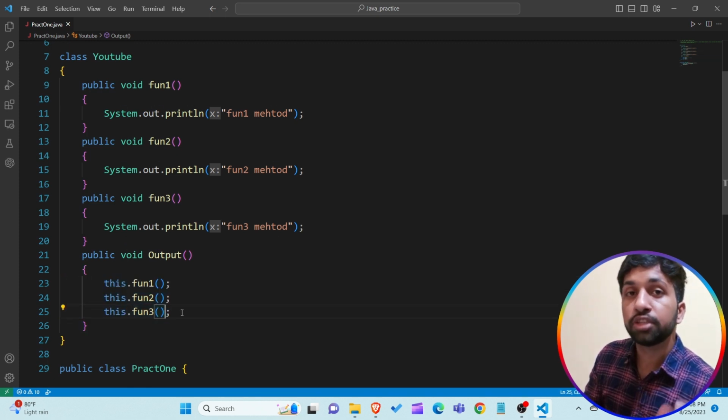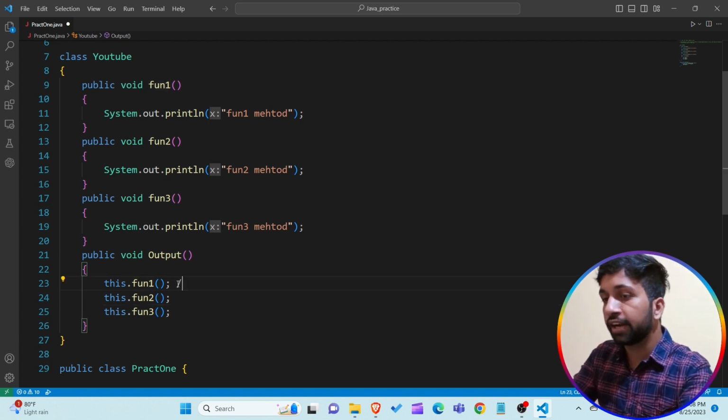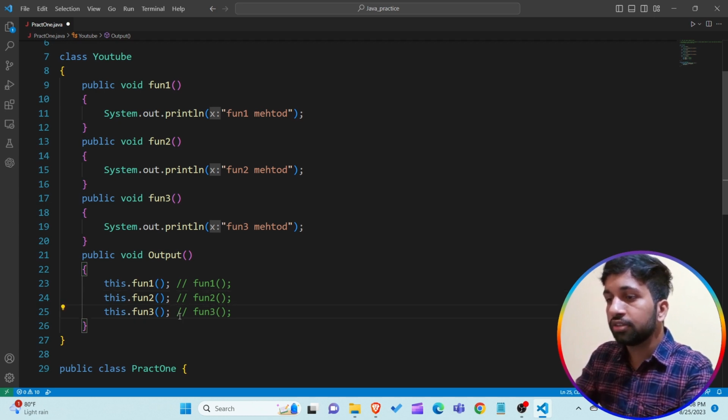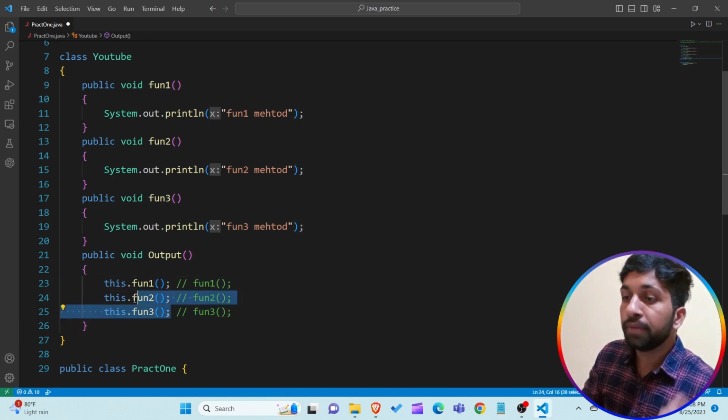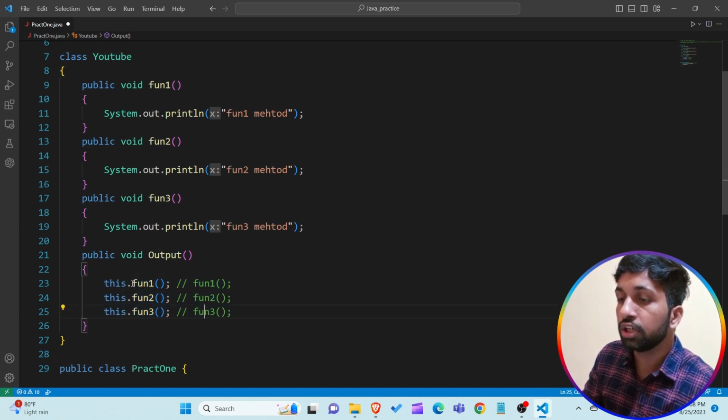So by using this keyword I'm just calling the fun1 method, fun2 method, fun3 method. The compiler automatically adds this keyword. If I'm just writing here fun1, and here fun2, and here fun3, these three lines are written by me, and behind the scene the compiler replaces fun1, fun2, fun3 with this dot fun1, this dot fun2, this dot fun3.